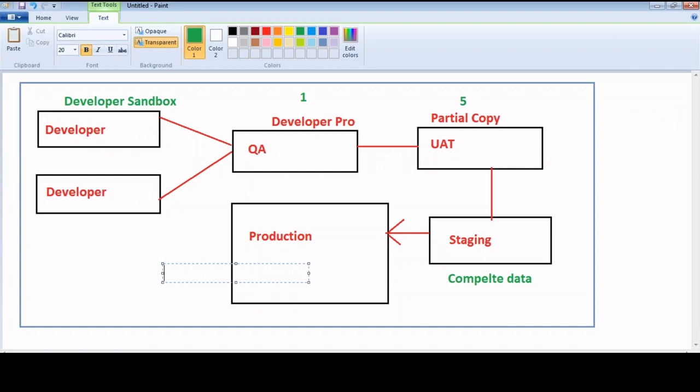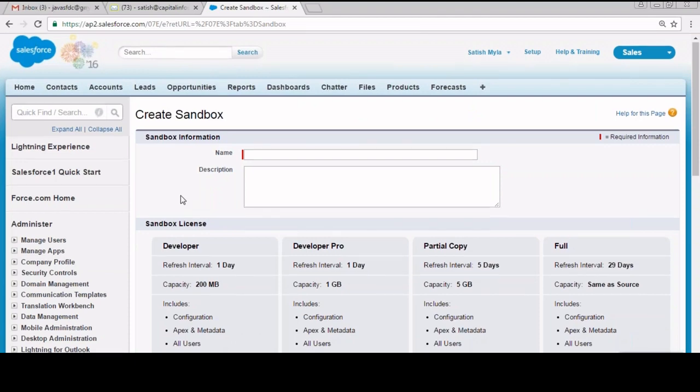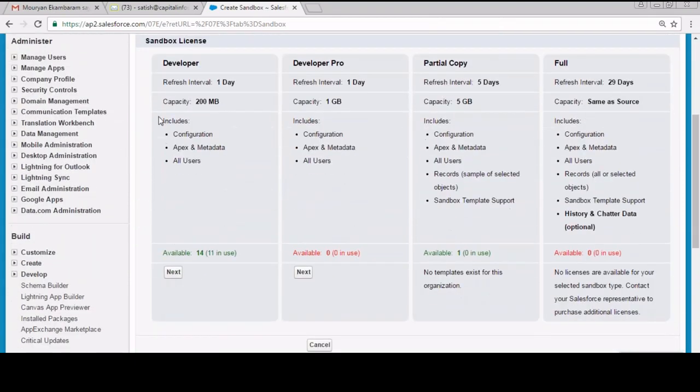So the other developer is working on the same sandbox. If he refreshes the sandbox the next day, the code he has done will be replaced by the existing code, right? Exactly. So the code I have done will be replaced with the existing production sandbox, and again I need to rebuild the code. I got your point. When you refresh your sandbox, once it is refreshed, you get an option to activate.